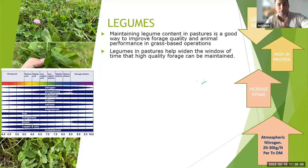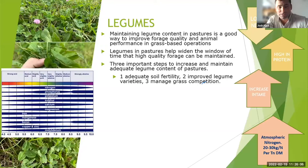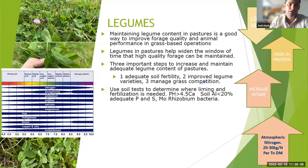Legumes can really help maintain that quality feed window. For good clover persistence in pastures, three main things matter: adequate sulfur — whilst clovers can tolerate quite acidic conditions, there are issues around availability at depth — and phosphorus, sulfur, and potassium are really important. Use soil tests to work that out. Liming needs to be up to date, and we want a pH range conducive to clovers performing at the level we want.